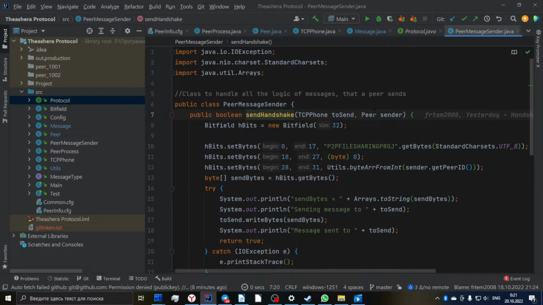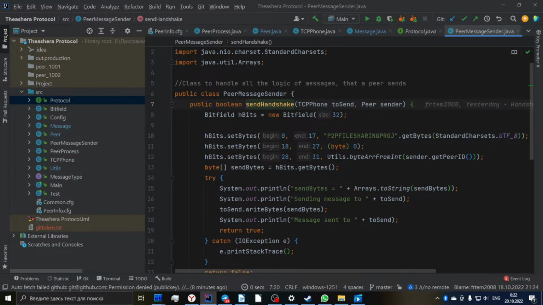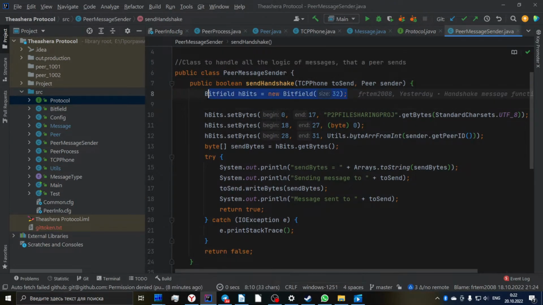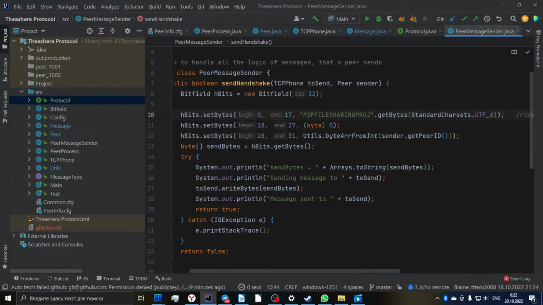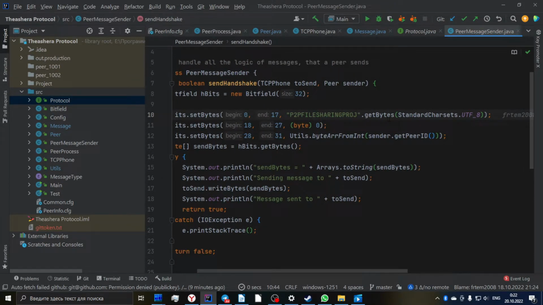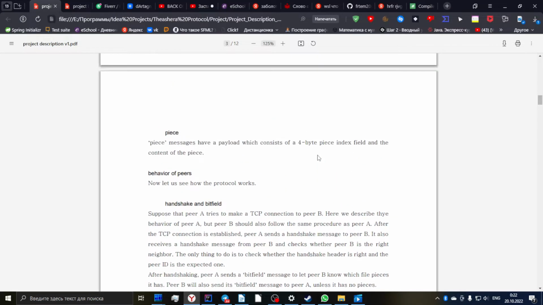How do we send a handshake? It's a method in the peer message sender. We get a bit field, 32 bytes. We assign the bytes from 0 to 17 included the string P2P file sharing project, getting bytes from the string in UTF-8. It's a standard string class method, which allows us to convert a string into an array of bytes.